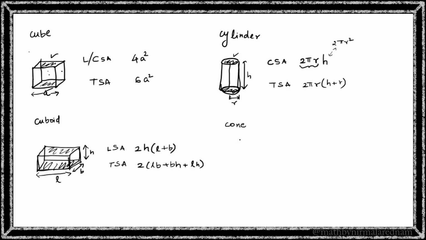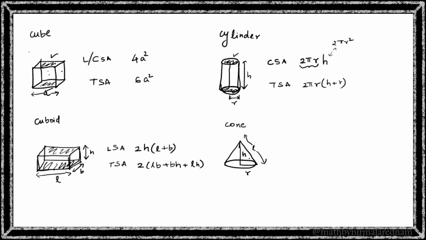In a cone, again, it's not mentioned, but by default, we are going to take a right circular cone. That is, when you say right, the axis is perpendicular to the base. And when you say circular, the base is circular in shape, right? So this is the right circular cone. This is the height of the cone. This is the radius of the cone, and this is the slant height. This over here, from the vertex to the base, is the slant height, and it is denoted by L.